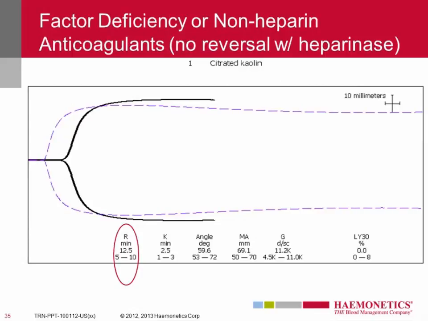Here we have a patient that has a long R time again. Everything else is normal. Same thing. We have a factor deficiency, so you'd want to address that factor deficiency. So he's not creating enough thrombin, or the process for creating thrombin is slow, and if he's bleeding, then the appropriate intervention would be to give him FFP. His ability to create a clot is very good. So it's not a platelet issue, and it wouldn't be a fibrinogen issue.